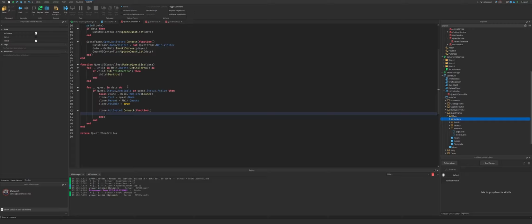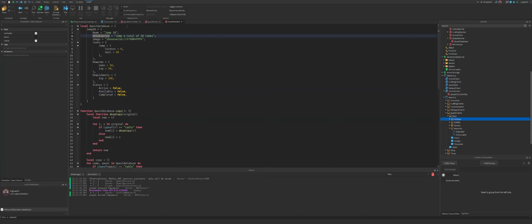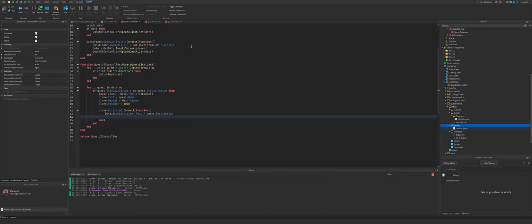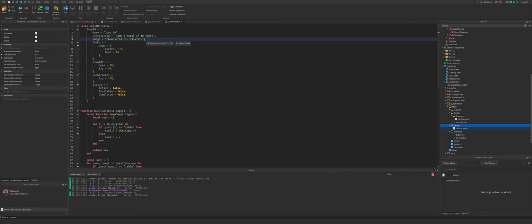So the first thing we're gonna do is set the description of the text. So we'll say details.description.Text will equal quest.description. Because we have a description thing here, that's what the text of our description will be. Then what other things do we need to set in our details? So we have the progress, that's right. Inside progress, we're going to insert little text labels to show the progress of our quest. And then the image. So apparently I actually don't have an image element, so we're just going to delete this. Who needs an image, am I right?